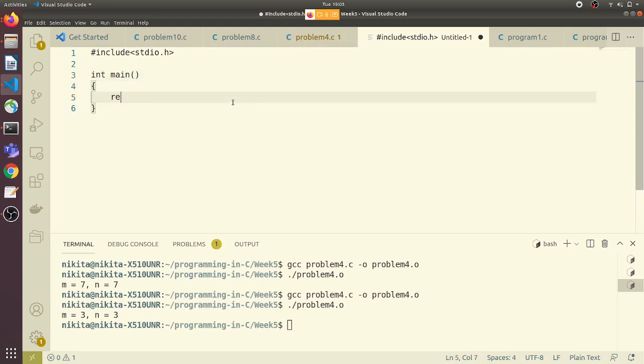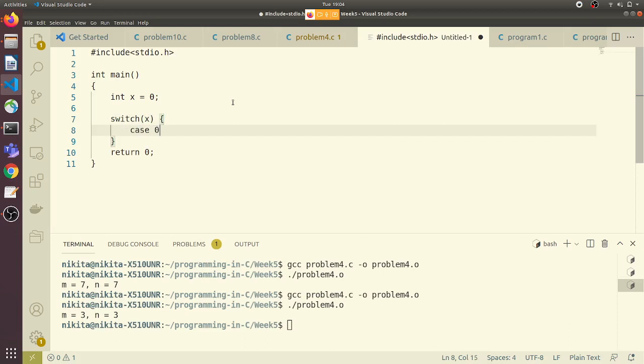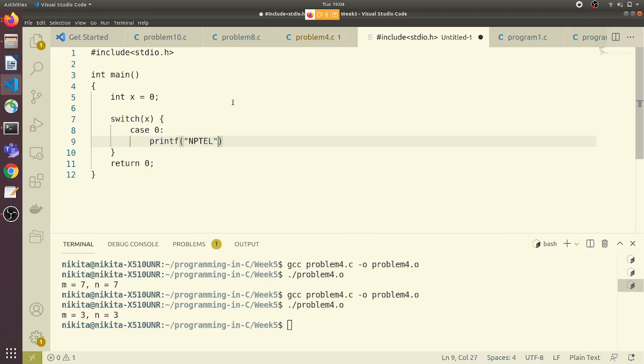Ma'am, if there is no break in case 0 but in case 1 there is a break, the default case will not print, right? Yeah, it will not be printed. That's correct. As soon as it hits a break statement, it is not going to execute after that. But unless it does, it is going to continue executing the statements. I should not say printing.